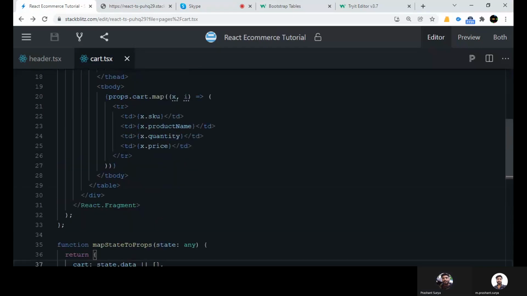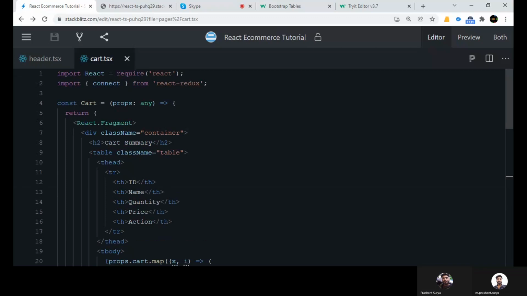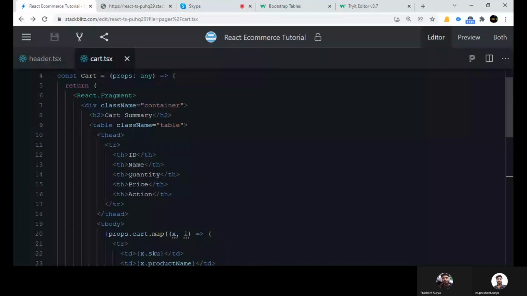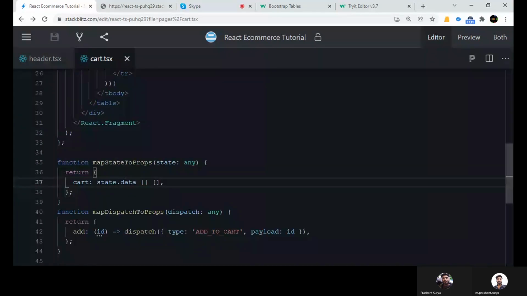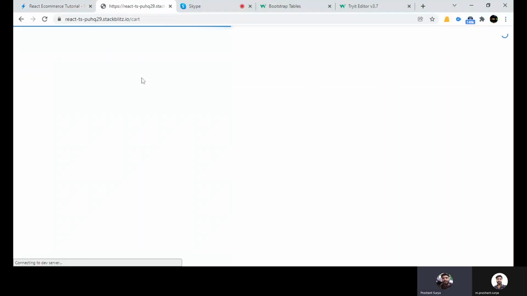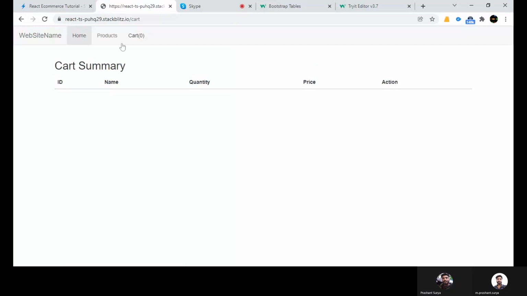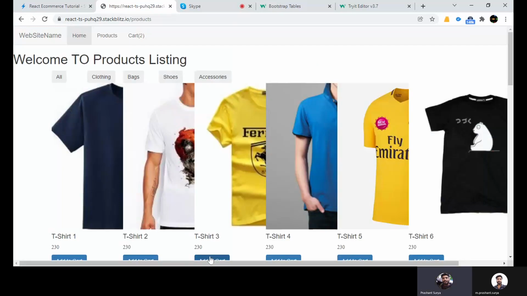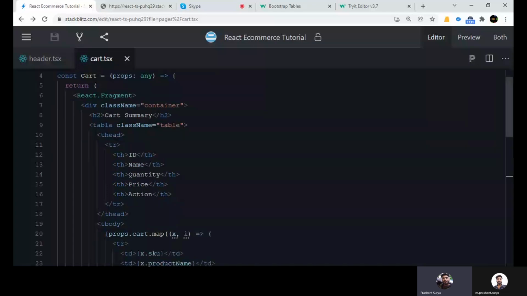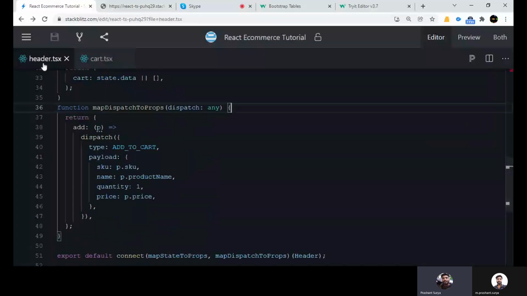Okay, so we are not getting the value. So for that we have to check whether we are getting the data or not.